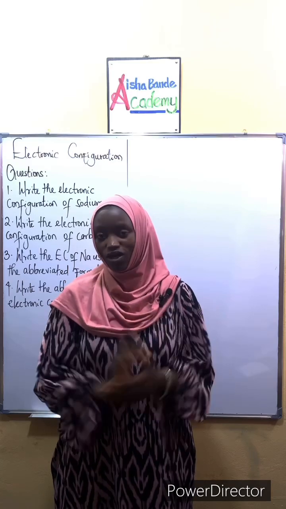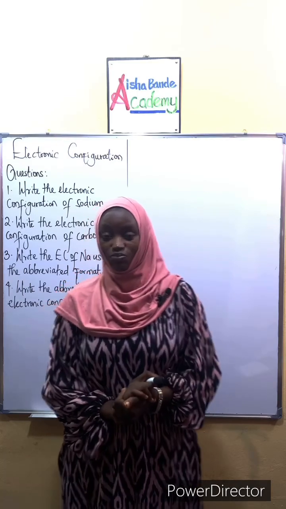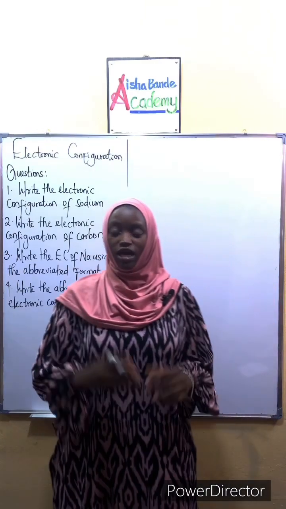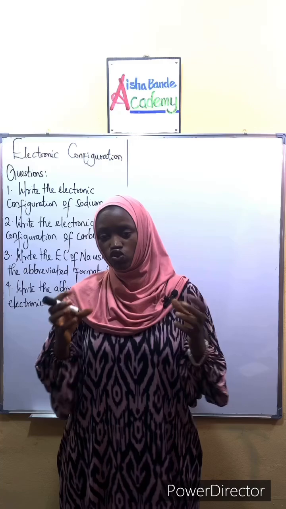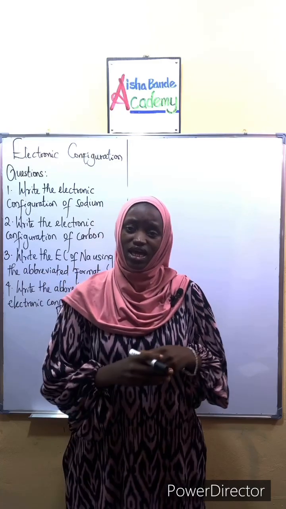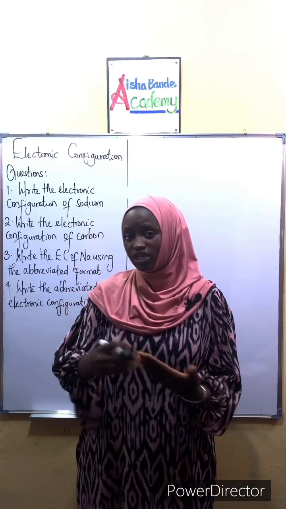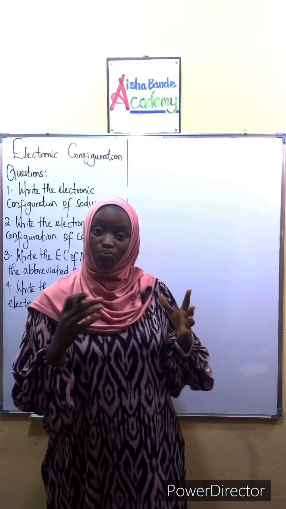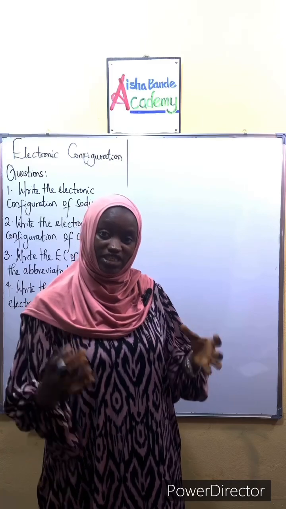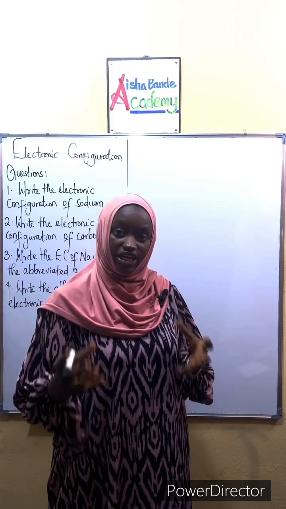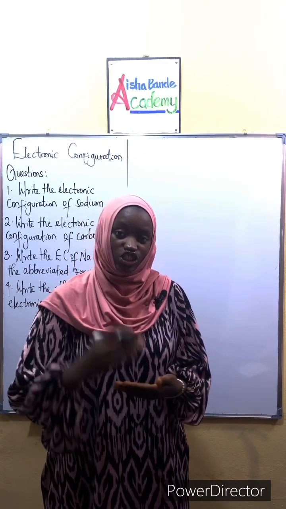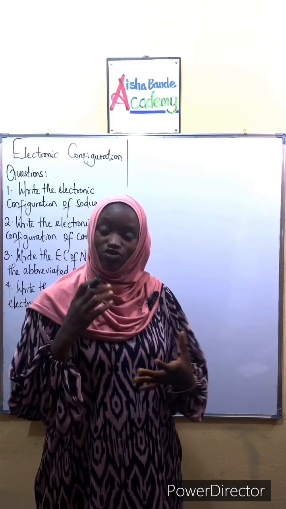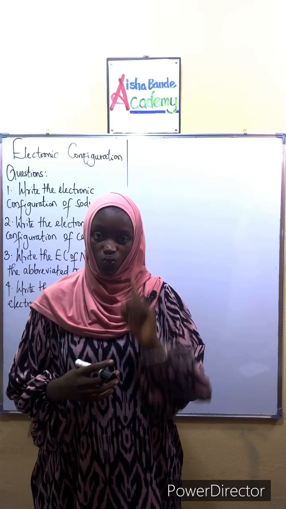So today we have a topic to discuss in chemistry, which is known as electronic configuration. I'm going to explain some terminologies we need to know under this particular topic, and also we move on to looking at the calculation aspect of the topic. So basically, electronic configuration is written in accordance to the number of electrons found in every energy level available in the atomic structure of an element, starting from the energy level numbered 1.